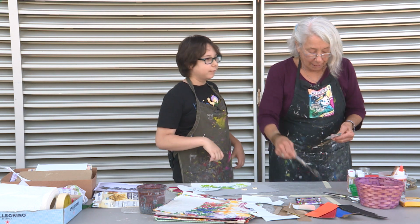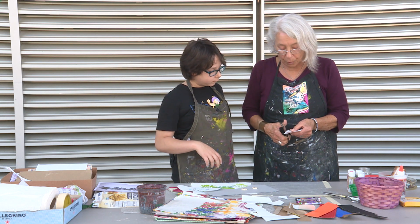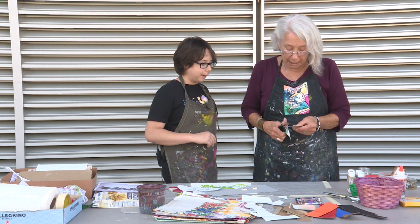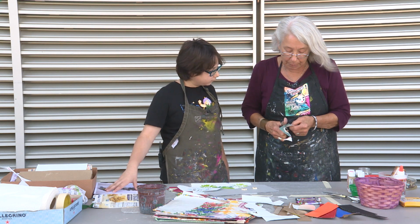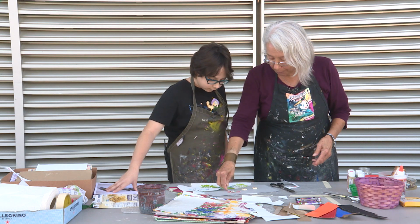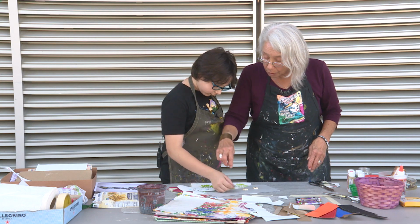I know. So now I'm going to cut out. Normally I would wait until it dries, but since we don't want to wait all day, I'm just going to cut a piece out, okay? And maybe Laz will want to use it and maybe he won't. Okay? So here's a piece that's kind of pretty, and now it can also be glued.